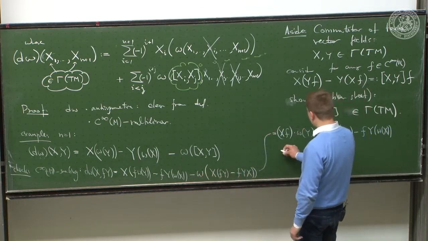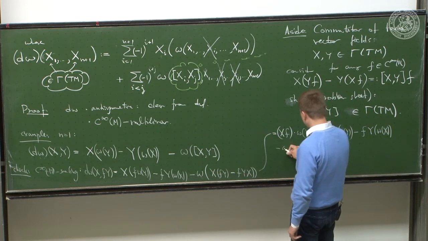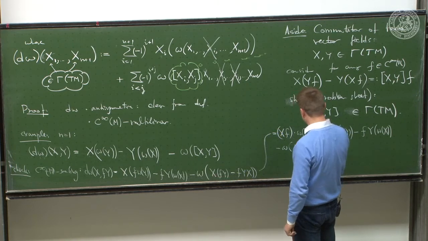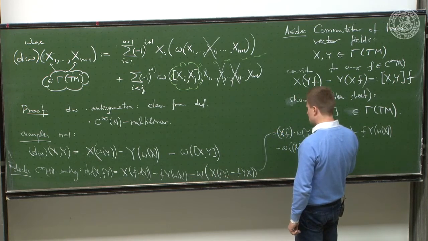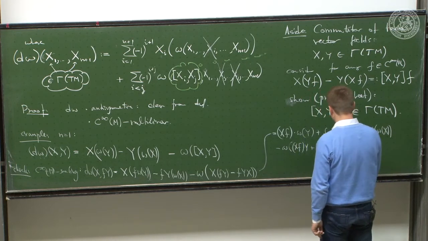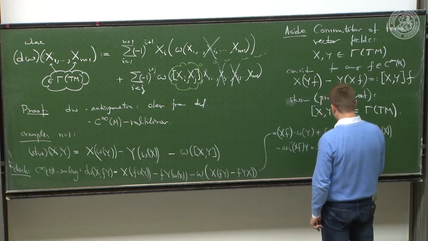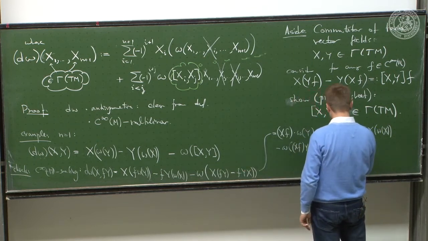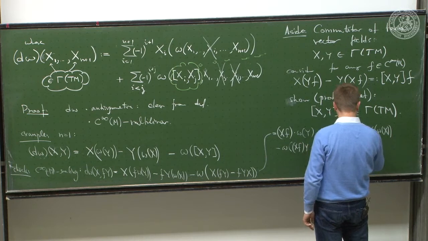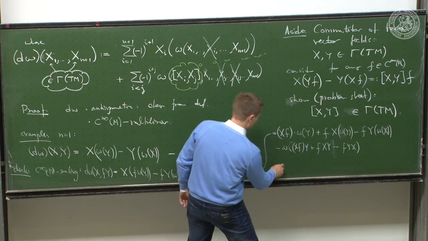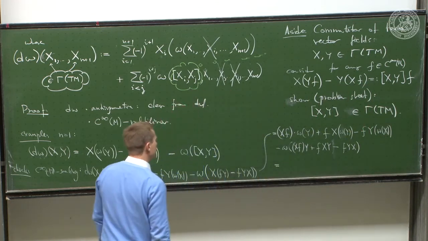So we get minus omega of the first summand, but let's work on this first sum. That's the same thing. That's the Leibniz rule, xf, and then y, plus f, and then x on y. Okay, that's the first term, close bracket. Well, I do not quite close the bracket yet. I do not use that yet. I continue minus f, y, x. But now the whole thing transpires here.